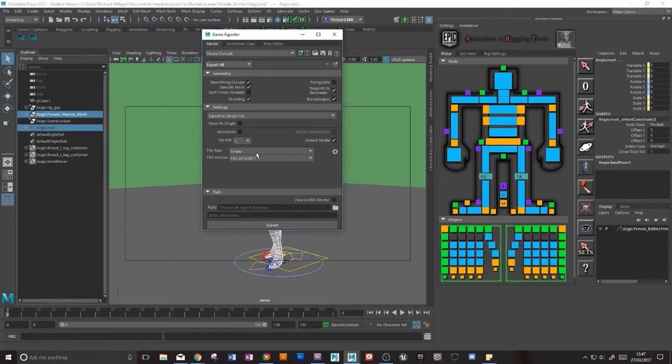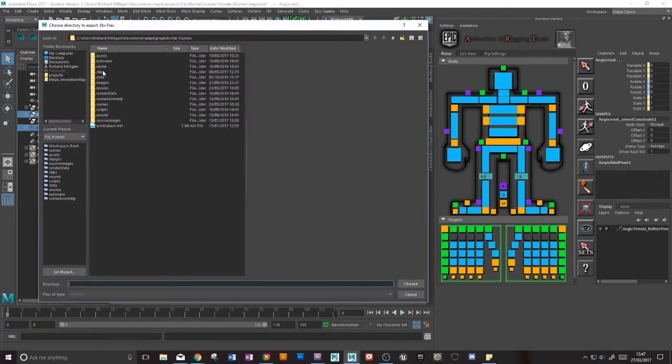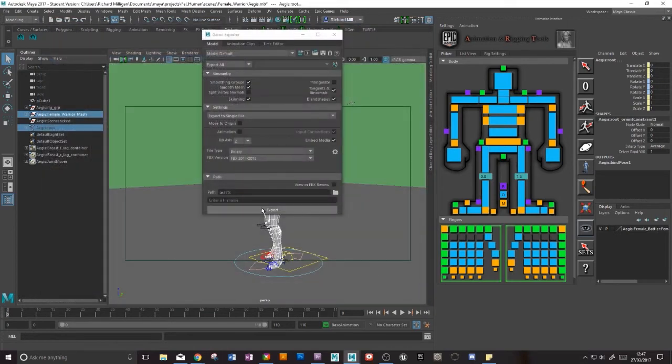Under our settings we can just check to make sure that we've got our up axis set correctly. Because we're using the ART system, our up axis is Z instead of Y. Generally it's always Y, but in Unreal Z is up. So I'm just going to make sure that that's ticked on. And then as standard we want to use FBX 2014. It's the more stable and generally more accepted FBX platform, so make sure we check that guy on. Then it's a simple matter of saying which directory we want this to go into and giving it a file name.